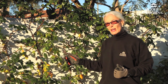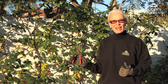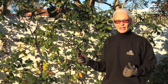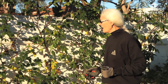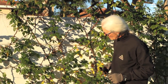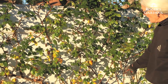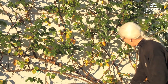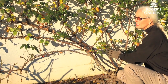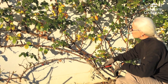The first thing we do is not use the hedge shears as we did with the other two, but we're going to stick with the hand pruners and maybe, if we have to cut out a larger cane, the loppers, but I don't think we'll have to do that today. I look at the bush just as I did before and decide which canes are going to be kept. In this case, you can see the structure on this one. It starts down here and we have 1, 2, 3, 4 main canes coming up and forming the basis of our fan. We're going to preserve those.